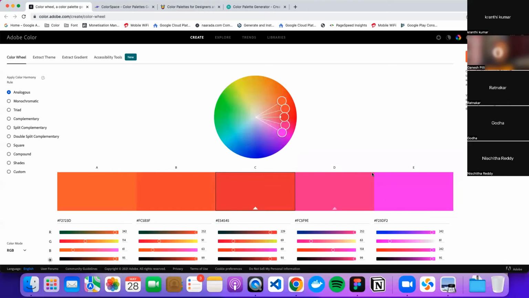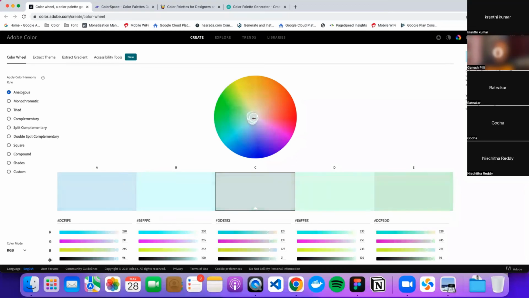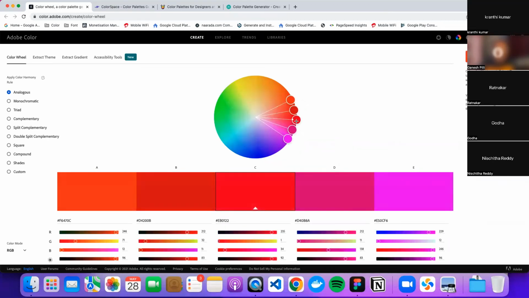If you want a set of colors, Adobe Color, color.adobe.com, gives you pretty good suggestions. If you want colors that are near to that color, those are analogous colors. It will pick the colors beside the main color, the primary color, on the wheel. If you change this, the color suggestion will change. If I move it towards white, everything gets lighter. If I move it the other way, everything becomes bright. Now if I copy and paste it here, that's my primary color, and those are my analogous color suggestions.